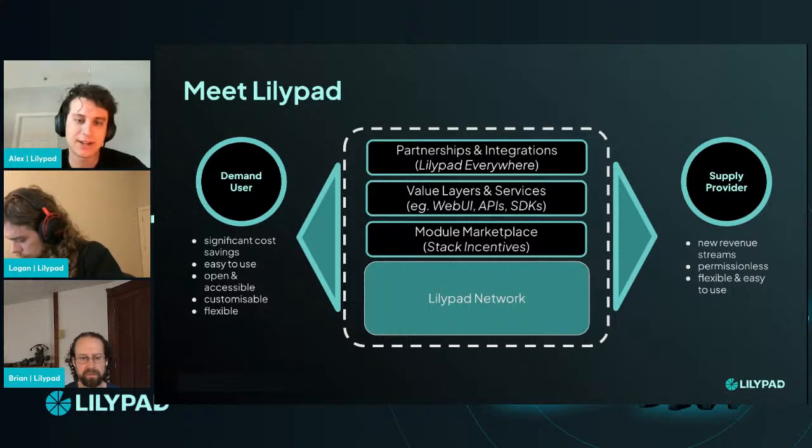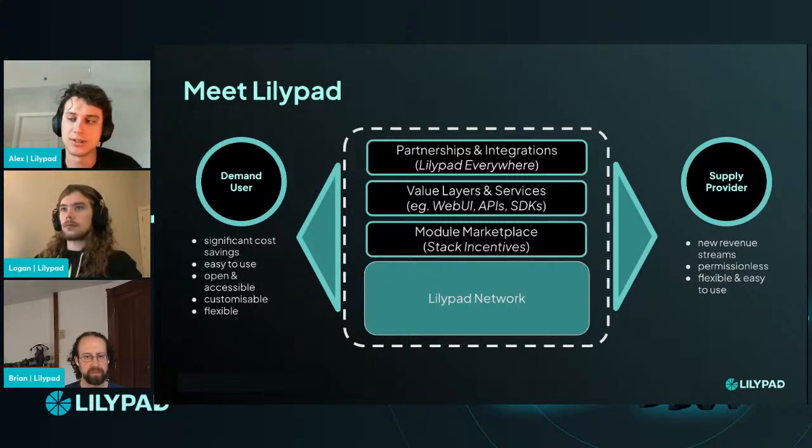Below that, we want to make it extremely easy to use the network. So the value layers and services are really something that our team has spent a lot of time thinking about, and a lot of effort to make sure that the tools are built out for the different types of needs. Currently we have some smart contracts you can use to run a Lilypad job. We also have an API that's currently under maintenance, but I know that will be out soon, where you can just make calls simply using the Lilypad CLI.